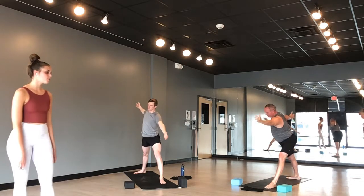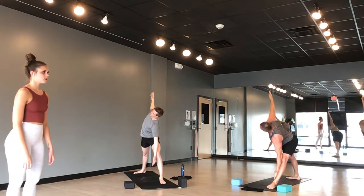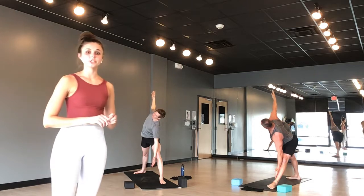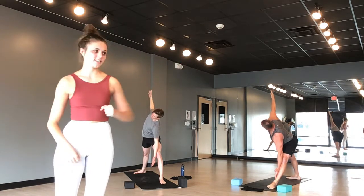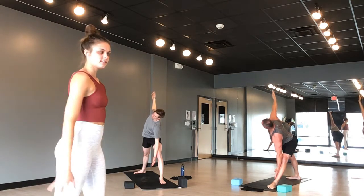Exhale, triangle pose. Hips go back. Pull forward through your torso. Nice. Now find more length through your torso. Imagine as if I had a string attached to your hip and your head and I could physically make you longer. Sometimes I like to imagine as if I'm Flat Stanley here.